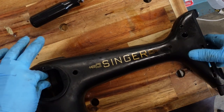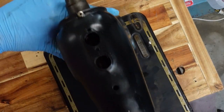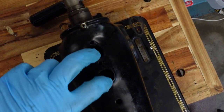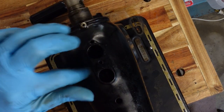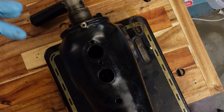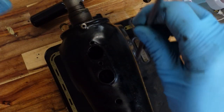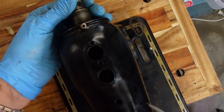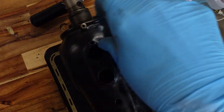So to get to the top of these screws, I need to look at it through these little access holes. There was a little chrome plate up here where a spool pin was. That's off right now. So I can just reach through here with a screwdriver, find those little screws. I have to get right on top of it with a flashlight, find those screws and open those up.